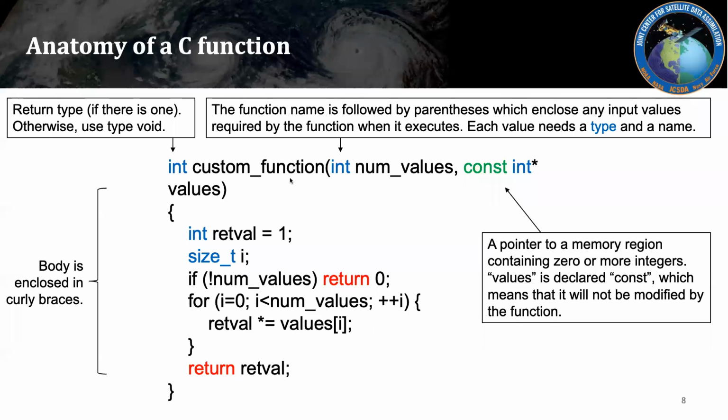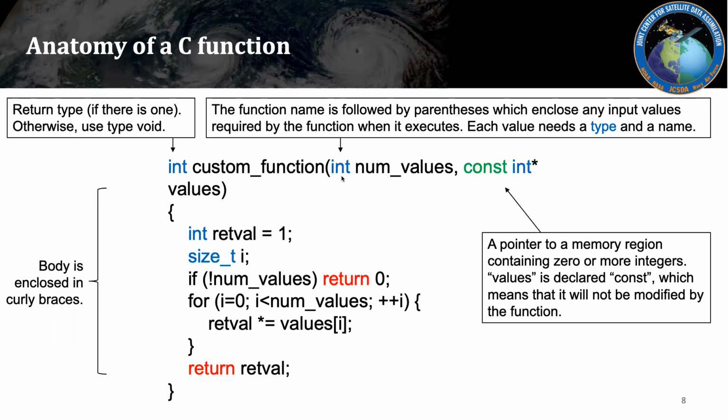So the first thing then is that this is what a C function looks like. Every function in C or in C++ starts with a declaration. That's these two lines right here. You have the name of the function, then a set of parentheses, and inside these parentheses, you have parameters that you can pass into the function when you're calling it. So very similar to Fortran.